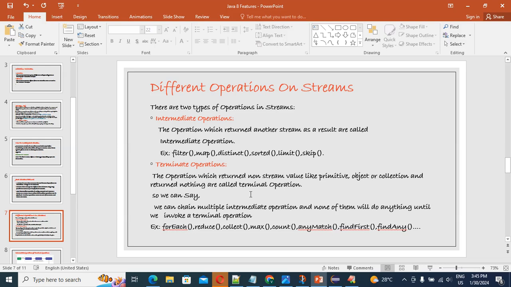Once I start the code, we will use all these things and then we'll come to know how we use the forEach method as a terminal operation.